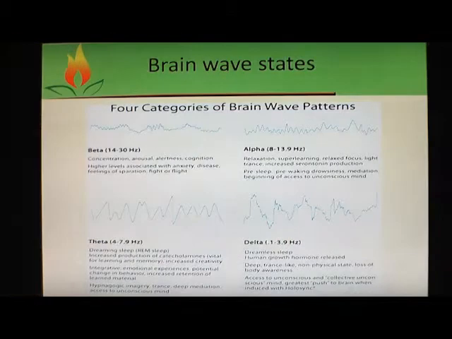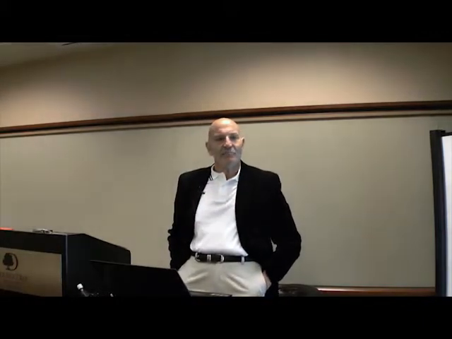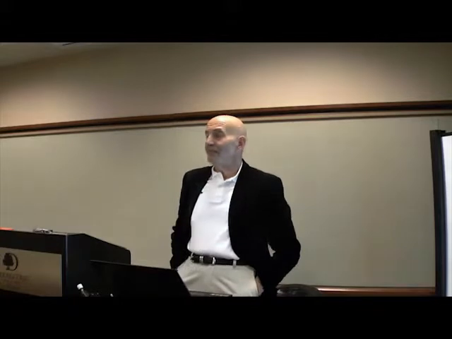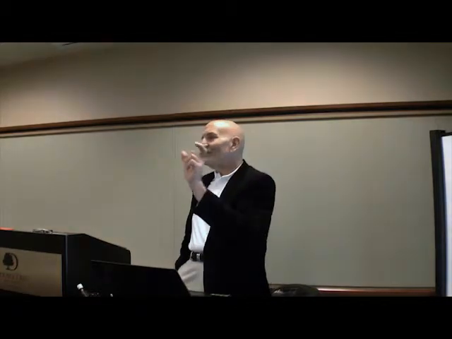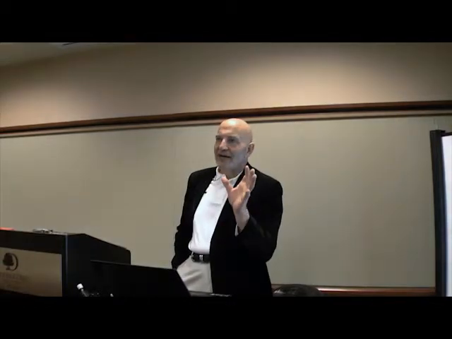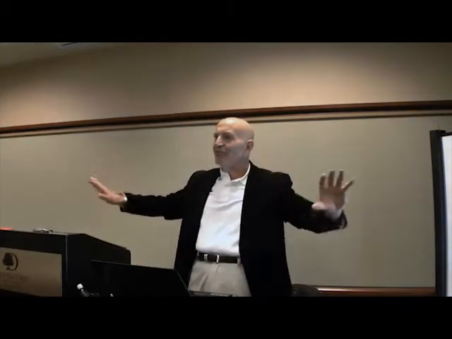This is a picture of brainwaves. I just want to say a few words about this. There's electrical activity in all cells of the body, particularly brain cells, but you saw that even bacterial cells can be measured with an EEG, as Cleve Backster did. There are certain things that have been observed about frequency ranges for EEG activity of the brain. Certain characteristics of mind occur when we're predominantly in this range or this range or this range. We're never in one range or another. It's always a spectrum. It's just a question of where that spectrum is weighted.